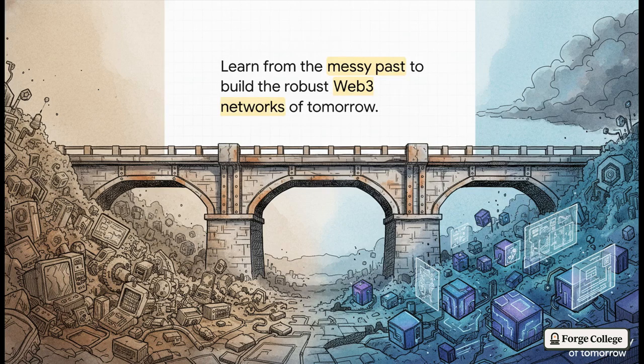As we wrap up this explainer, I want to leave you with one final thought to ponder. When you look at the incredibly complex Web3 networks we rely on today, are the systems we're building right now secretly hiding their own theoretical boundary conditions, just waiting for the messy reality of tomorrow to strike?